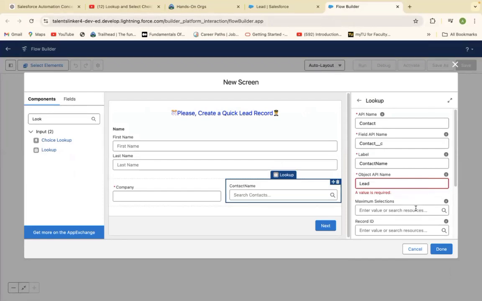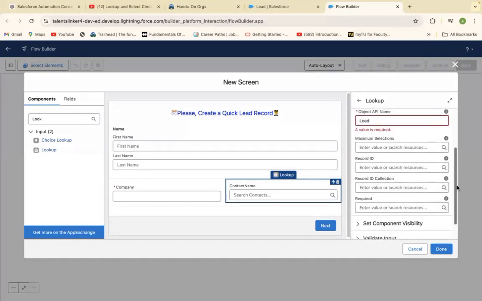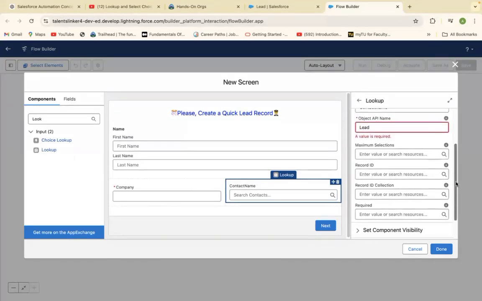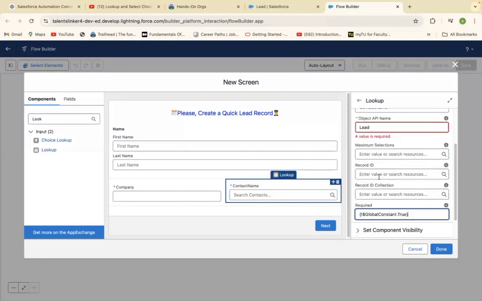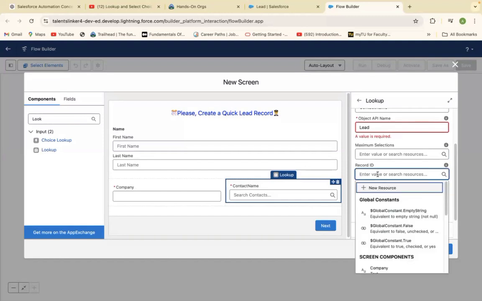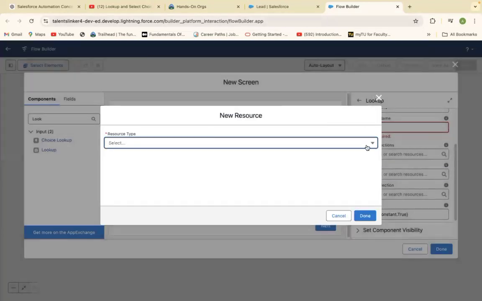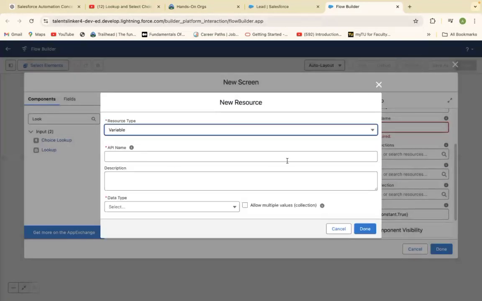The maximum selection, the record ID, the required equivalent is true, and record ID. For the record ID now, we're going to create a new resource, and it's going to be variable.